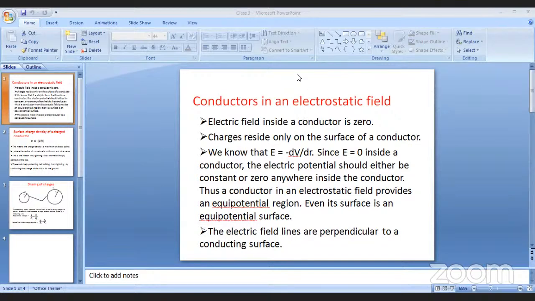Since the electric field inside the conductor is zero, when you take the integral of this electric field with the surface area at any point inside the conductor, the integral vanishes. So that means on the right hand side of the equation of Gauss law, you all know very well about Gauss law, so let me write here.